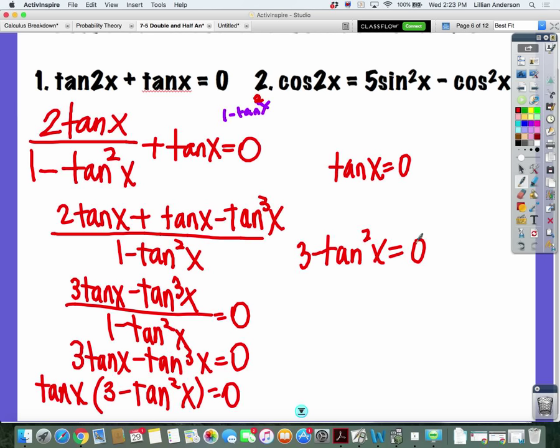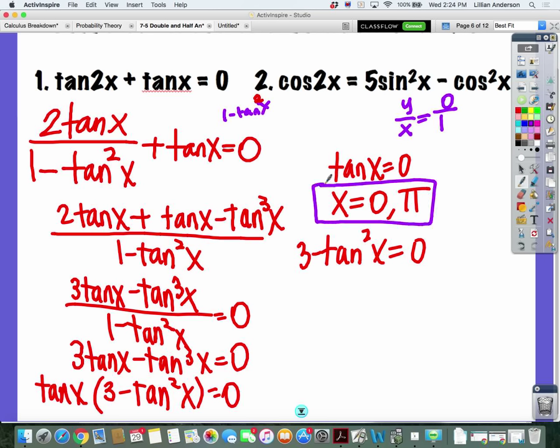Tangent is what over what? Sine over cosine, or y over x. Where on your unit circle is tangent equal to 0? When you divide the y coordinate by the x coordinate, you get 0. Pi over 2 and 3 pi over 2? Or 0 and pi. It's going to be 0 as well as pi. Since tangent is y over x, you want the combination where y is going to be 0 and x is going to be 1. If it was the other way around, it would be undefined. Will it ever be undefined? Not when you're solving. Not to ask where is tangent x undefined, that's a different question.